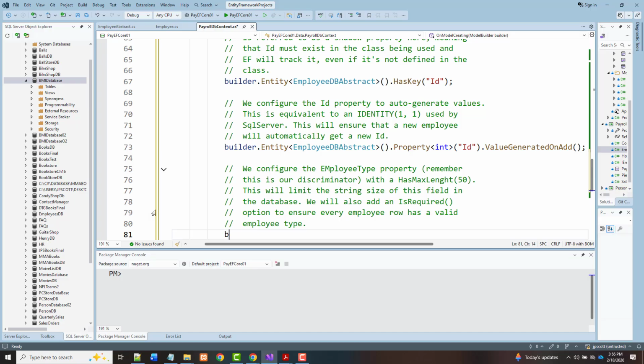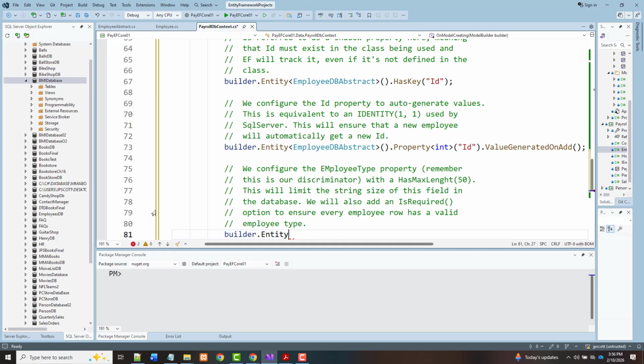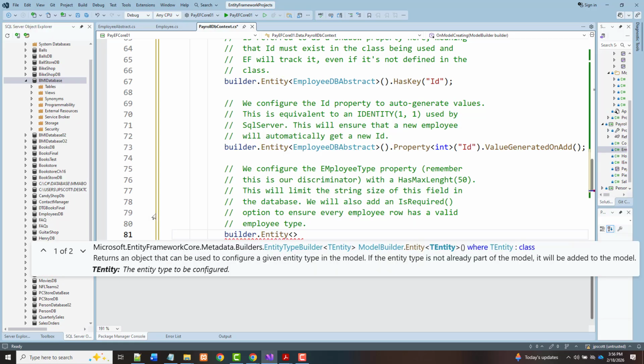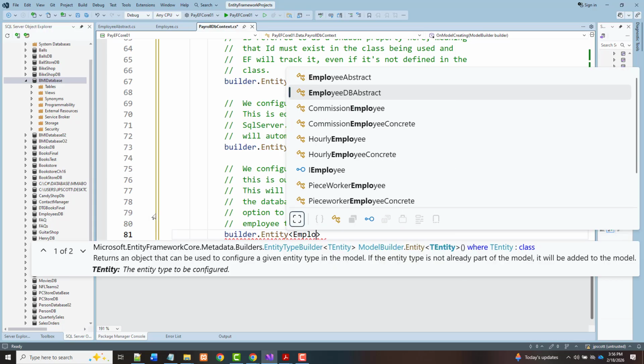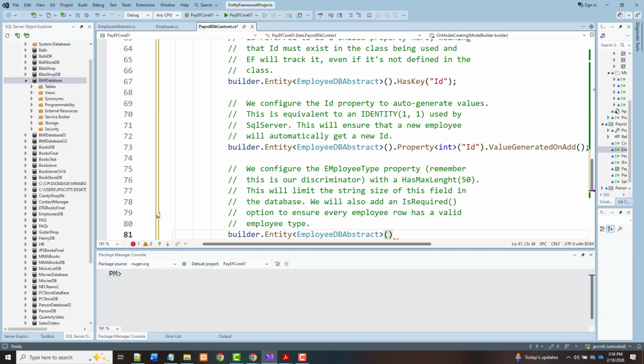So again, a builder dot entity, our employee DB abstract. This I think is going to be so long, I'm going to have to, in fact, I should have done that here, I think. Put that over multiple lines.